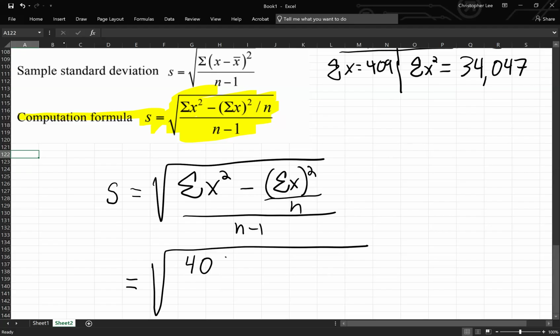Oh, I see I made a mistake. Nobody said nothing. I said the wrong thing. Why am I not erasing? Hold on 1 second. My eraser is acting up. Okay. Sorry about that. My eraser is acting up.